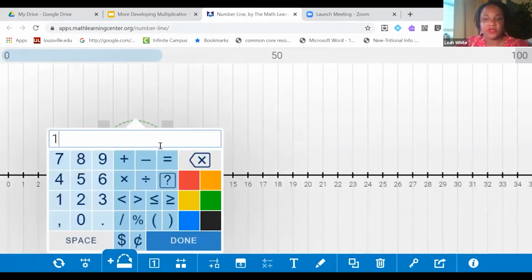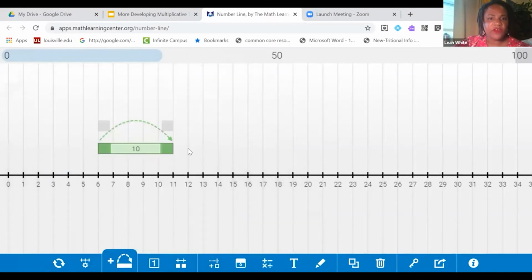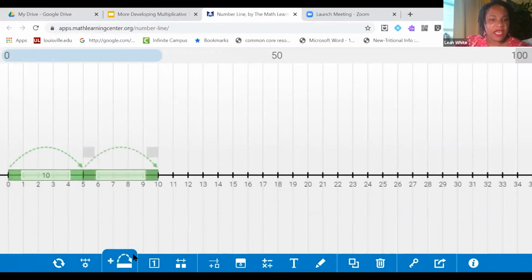and we can simulate the same situation with the hops as I did. So I can do 3 hops of 10. So here's the first hop that I can model on this number line, and I can move that here. And then I can do that same thing and another one. And then from there, I can then combine with my 3 hops of 3.